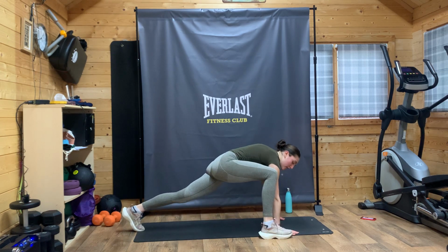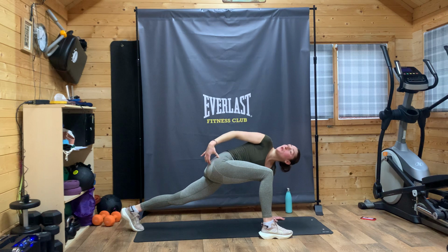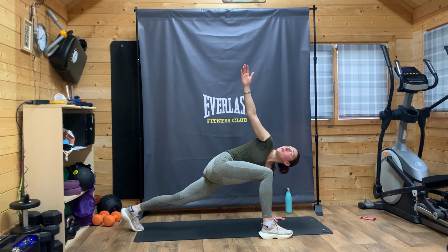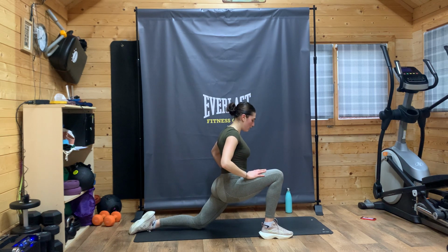Okay. Come up, we're going to do what we did in our warm-up. I want you to bring the foot to the hand, but this time you're going to hold the stretch in this position. So you're going to dig that heel into the floor and you're going to feel that hip open up area and also that glute and have a nice big stretch through. Okay, pop that knee down, lift up and lunge forwards. Again, you're going to open up this hip area.